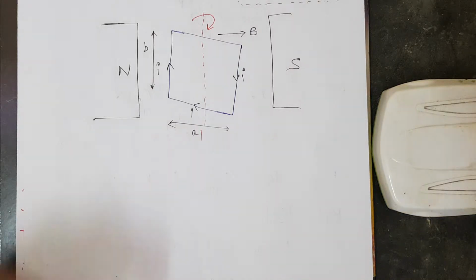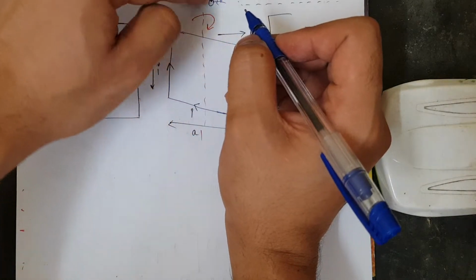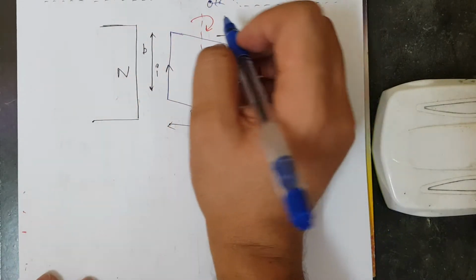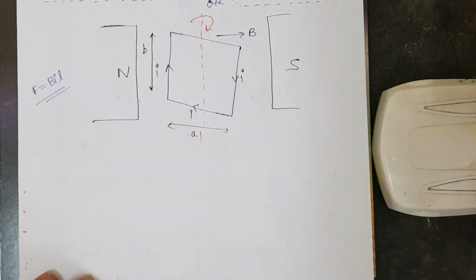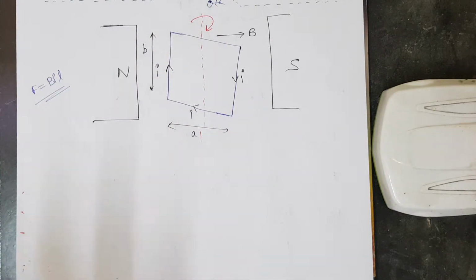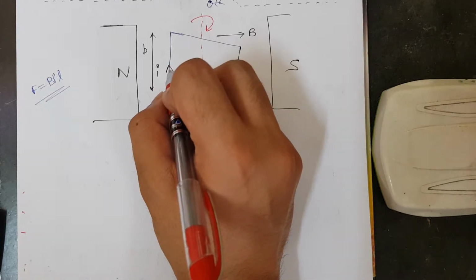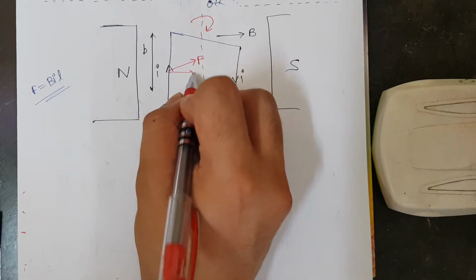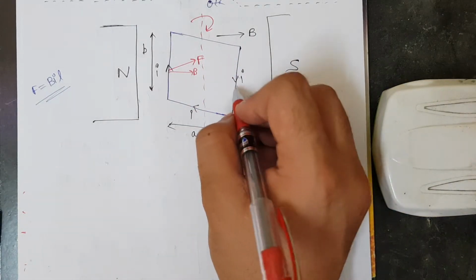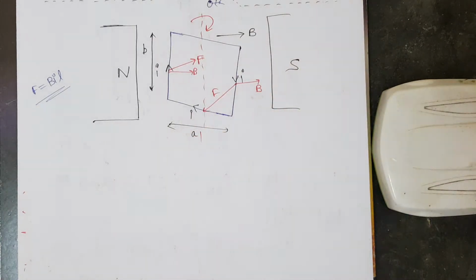So let us try to see now. If we go and sit on the top, we see the view from the top. First of all, make sure you know the formula F is equal to BIL, and the vector form also. Through that we will find out the direction of the forces. The direction of the force onto this wire would come out in this particular direction, and similarly onto this one we get the force along this direction, and this is the magnetic field. I hope that this is clear.